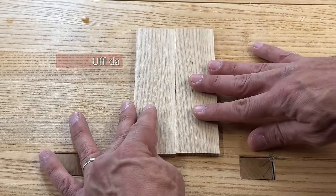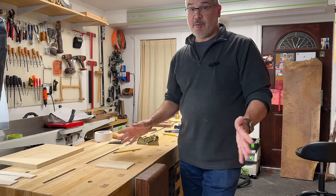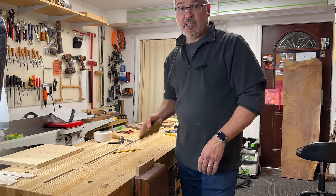With those rabbets and notches out of the way I can now concentrate on the top and the bottom. For the bottom I'm going to do more ash, and for the top I have some figured walnut — a little bit of contrast, we'll see how that looks. I have some ash offcuts that are a touch too narrow, so I need to glue two of them together. I played around with them and found an orientation that will hide the glue line really well. To get a perfect glue line I take the two pieces, put them back to back, put them in my vise and hit them with my edge plane.